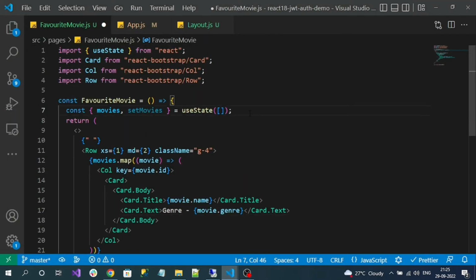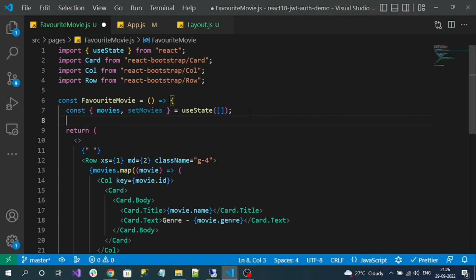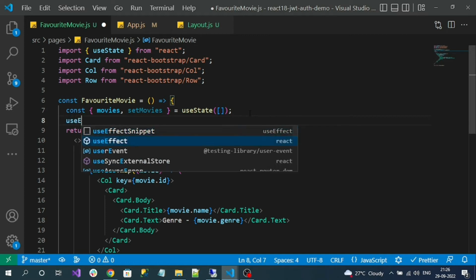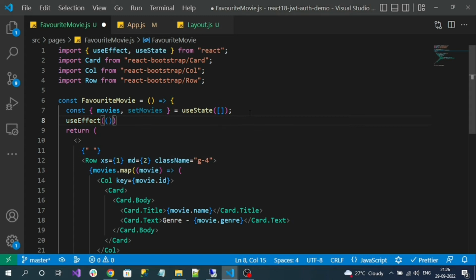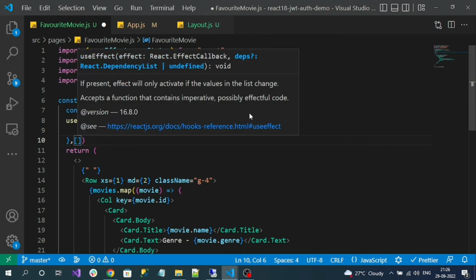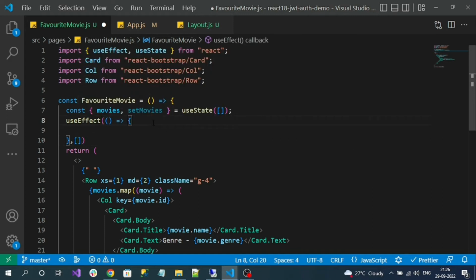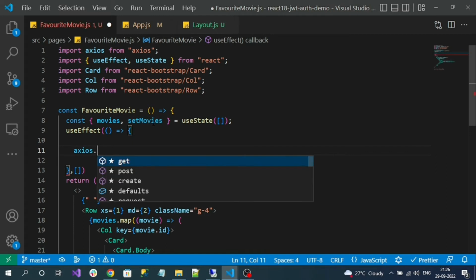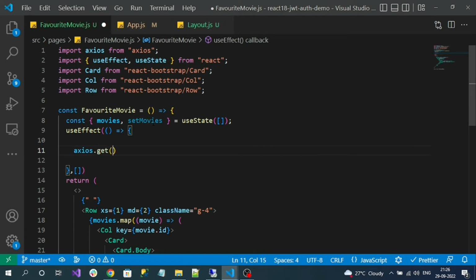Now to invoke the API call, what I will do, I can use useEffect. Okay, and an arrow function, empty array. I want this to execute only once. Okay. Here I can use Axios dot, it is a get call.